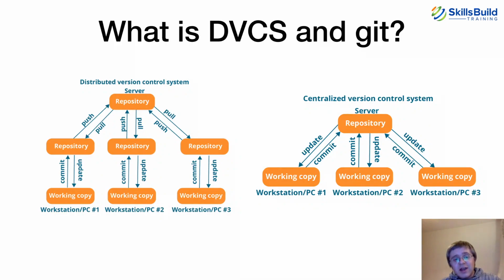So what is Git? Git is a form of version control system, and there are two types of version control systems, distributed and centralized. So let's first talk about the centralized version control system, which is available on your right hand side. In case you're using a centralized version control system, you're working directly with the server. So let's say you have a source code and you're making a change. Now, whenever you're going to make an update to the source code, any change is going to be committed directly to the server, as you can see in the diagram.